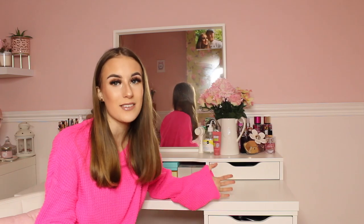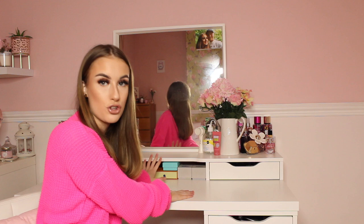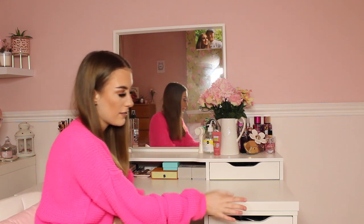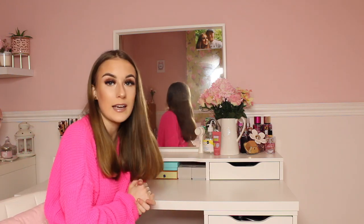As you guys can see from this area, I do have a dressing table. This has all my lovely perfumes on it, hand sanitizers, jewellery, and all my makeup brushes. I do have some Alex 5 drawers in here, which is where I actually store all my makeup. Honestly, I will have to get another set of Alex 5 drawers soon because I do not have any space. All my makeup drawers are jam packed with makeup and skincare. These are from Ikea.